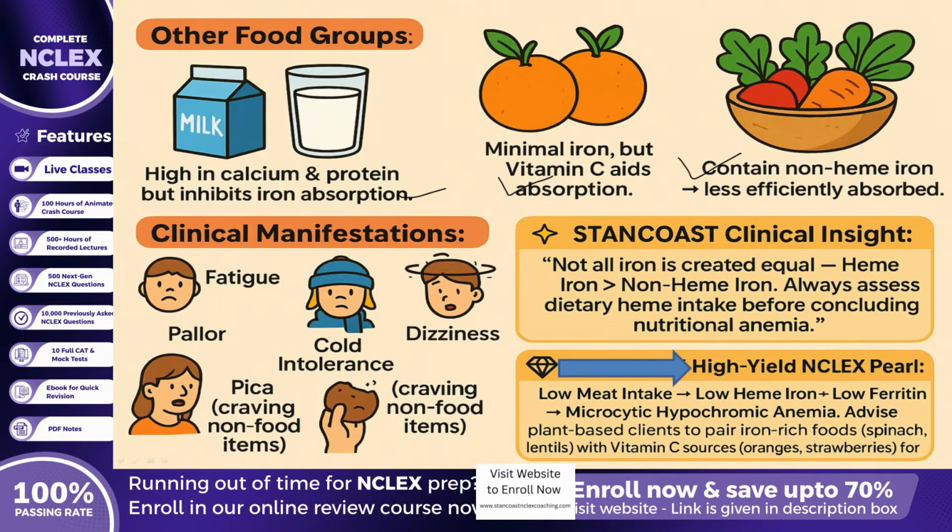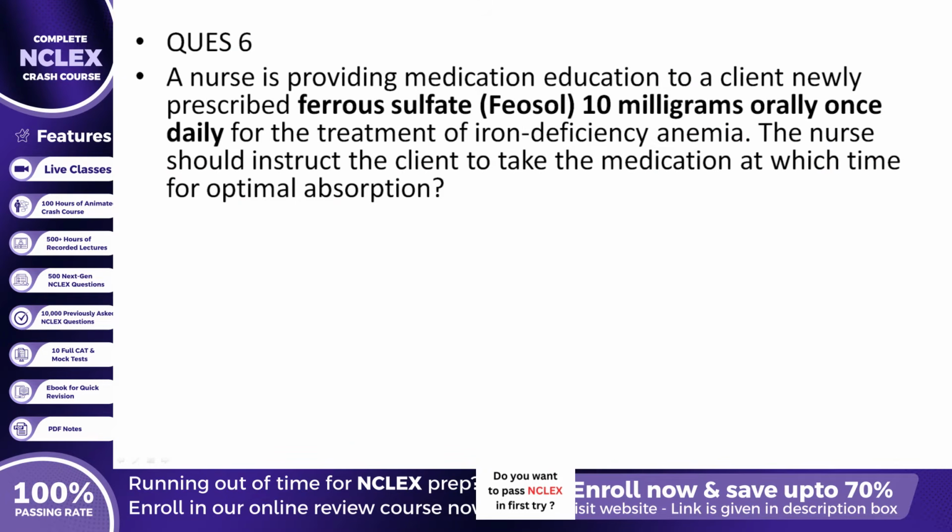Moving forward into this next scenario, let us focus on a vital area of pharmacological nursing education: iron supplementation and its absorption principles. A nurse is providing medication education to a client who has been newly prescribed ferrous sulfate, also known as Thiosol, 10 milligrams orally, once daily for the treatment of iron-deficiency anemia. The nurse must instruct the client on the best time to take the medication for maximum absorption.